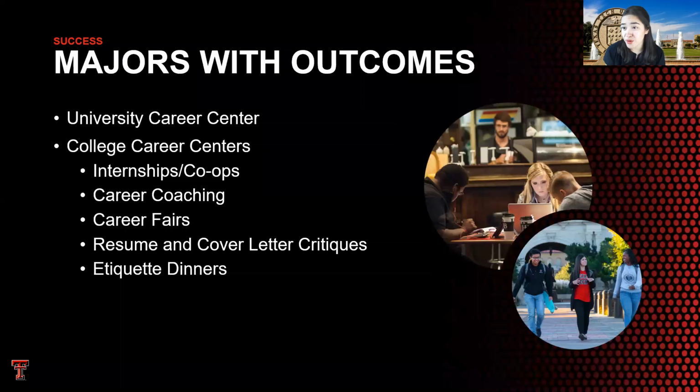And then my favorite thing about our career center, and I'm sure other universities do this as well, is that they have a clothing closet. So if you were like me, a senior coming in as a freshman, and I didn't really have a nice blazer, a nice pair of pants and shoes, because I really never needed them throughout high school. And so we have that available for you guys. Obviously, it's cleaned and sanitized and washed after each use, but it's out there for you guys, so you can look well and look presentable.